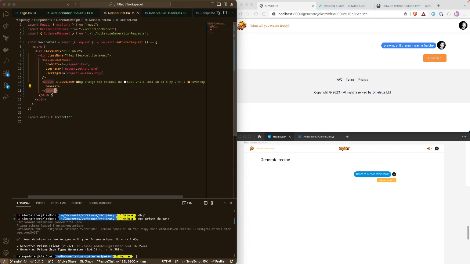So we could put the client stuff in the button, make that a client component, or, and then when the response arrives, I mean, I think all of this is going to be a client component, right? This doesn't need to be. We can pass this in if recipe chat is a client component.